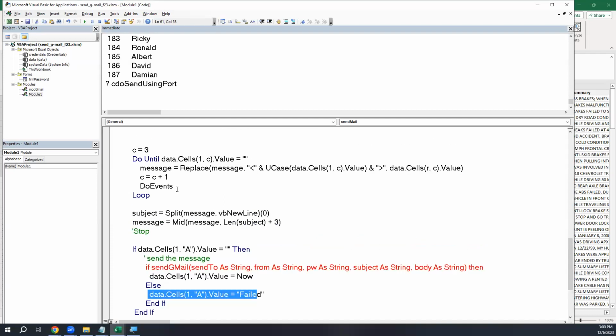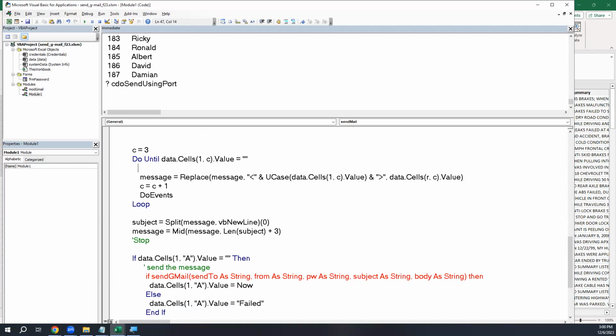Oh, let's do this. As we're scanning across, I don't really want to have to know the email column. So where's our loop that we're scanning? Right here. So as we're scanning across, let's say if we have found the email, so let me just take the uppercase of whatever is there. If the uppercase of the column we're looking at is equal to email, then we want to remember it.